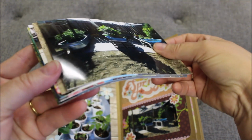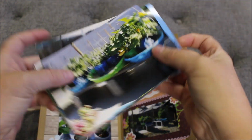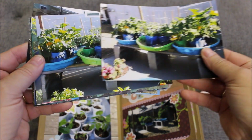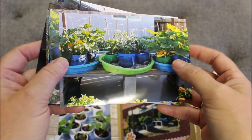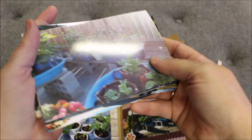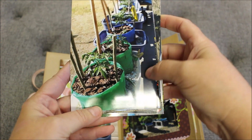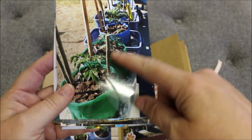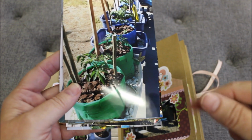I'll try not to get the glare. I took these photos that I have, and I just have different ones. And these are, like I said, when they've just been growing for a couple of months. Now they're really tall and bushy. Everything's overtaking.